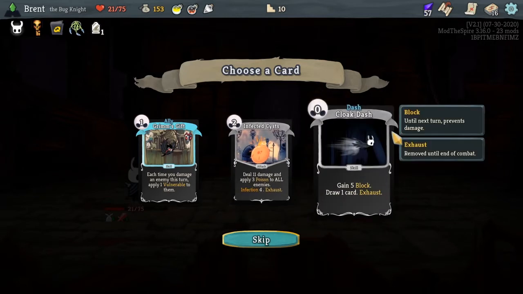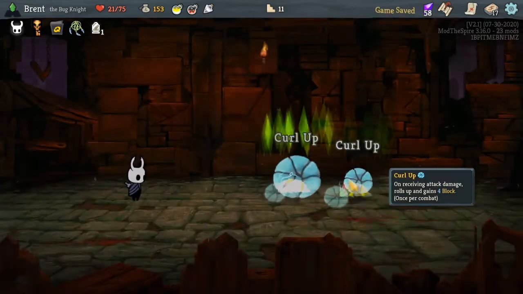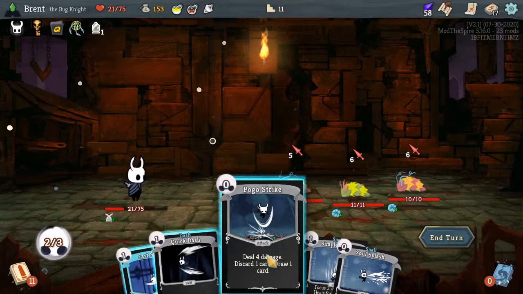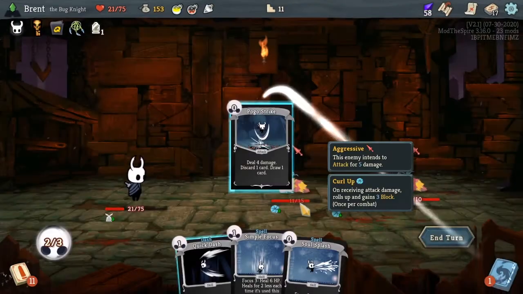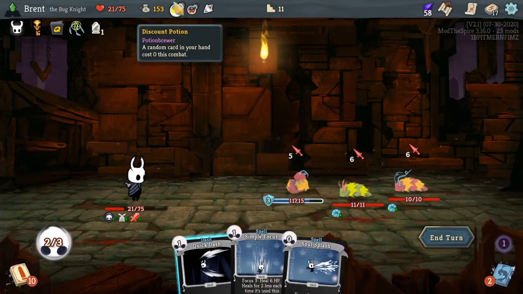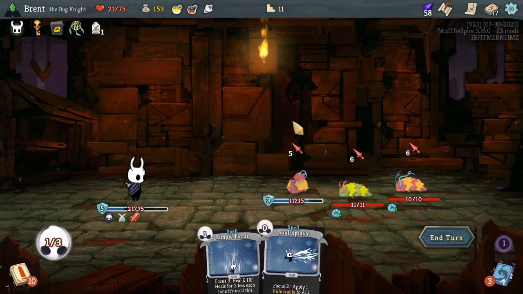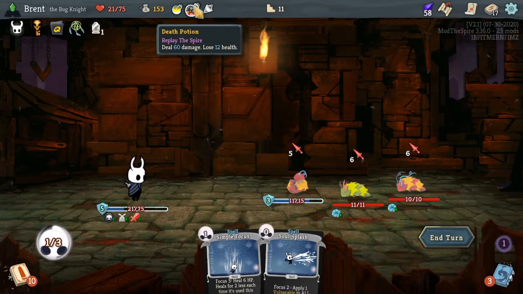Draw one card, exhaust. A zero block would be kind of nice, so I'll take that. Okay. Lost Mistake, this is a good turn to have it. This is a bad hand. We can gain one strength. It's not bad, but we're going to take a slew of damage. Yeah, this ain't a good turn. We don't have the focus to do either one of those.